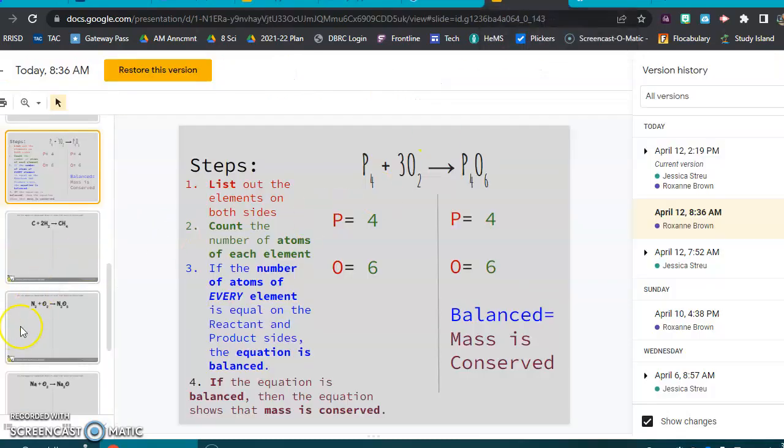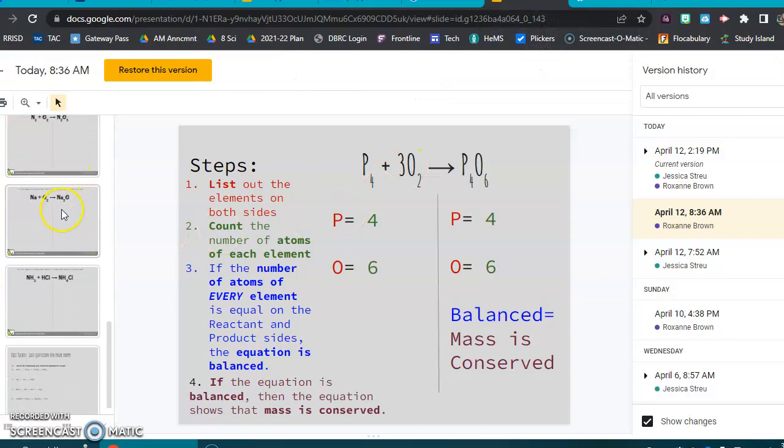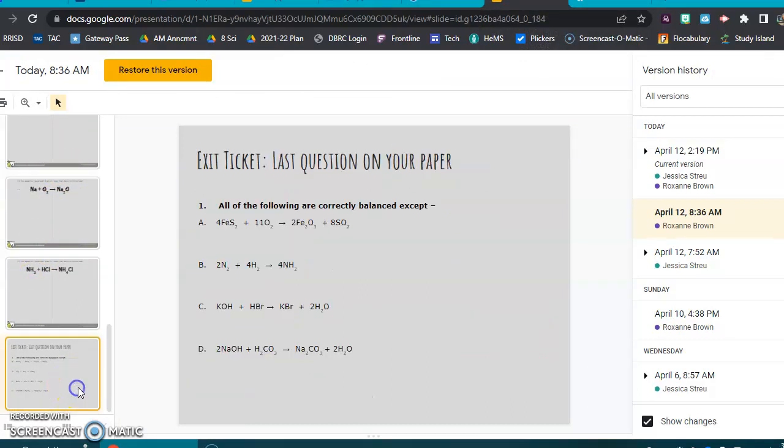We did some more practice problems. And if you're concerned about these, there's a number of slides here. And here, we wanted to go through all of these and say they're all correctly balanced except, that's right, you got it, our little friend C. Because I have 2 hydrogens when we do this all out here, and I will actually have 2 times 2, I'll have 4 hydrogens, so C would be the version.